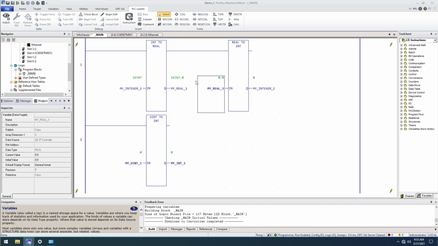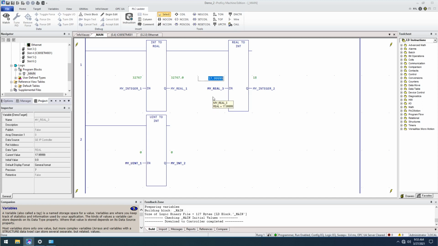Now, let's consider real to integers. This is where we have to be a little bit careful, because when you're moving now from real to integer, we have to be aware of the maximum range of our variables. So as a real value, sure, I could put 16.5 and it'll round to 16, or I could put a 16.6 and it'll round to 17. And if I do a 17.99999, it'll just round right to 18.